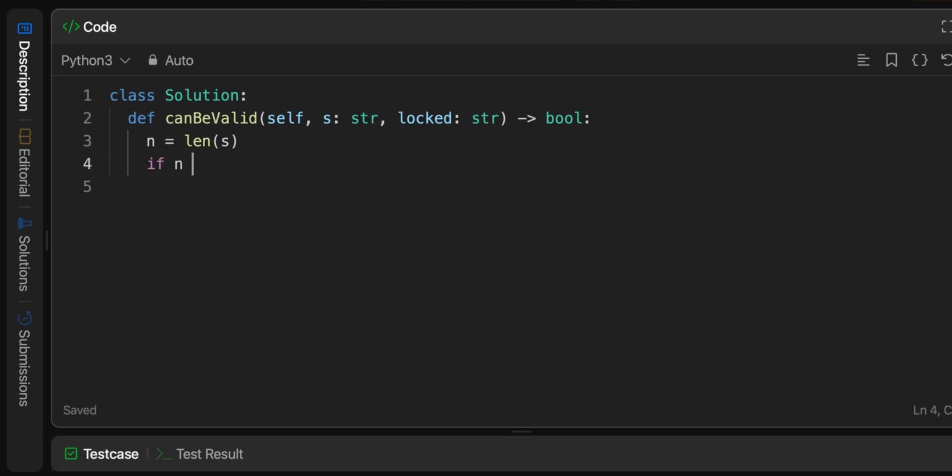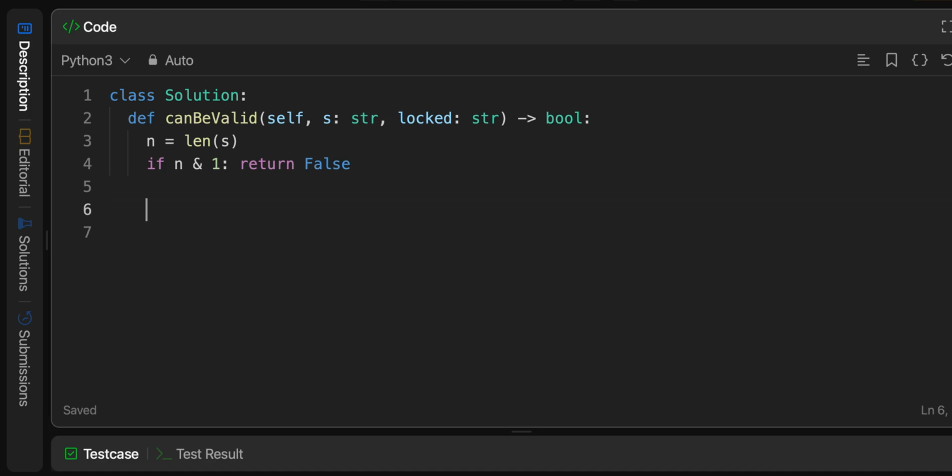I like to use a bit operation here: n & 1. This is an easy check to see if n is odd. If it is odd, we return false. Okay, cool. So now we can move forward. We know that at the very least, s is of even length.